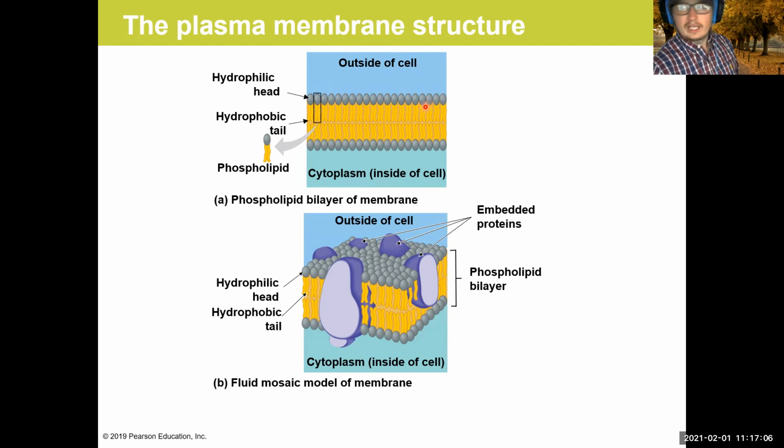So here we have 2 layers of phospholipids. We have an upper layer and a bottom layer. You notice the heads are all pointed to the liquid, the water solution outside of the cell and inside of the cell. And that separates those hydrophobic tails inside of that membrane layer and keeps them from coming in contact with the slightly polar water molecules.